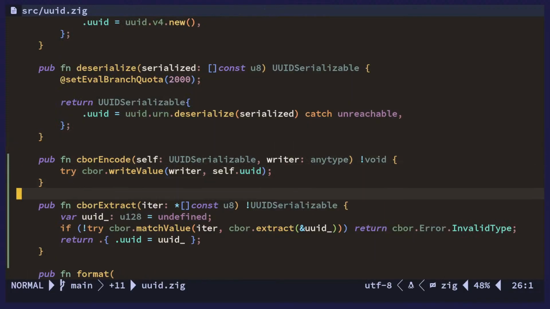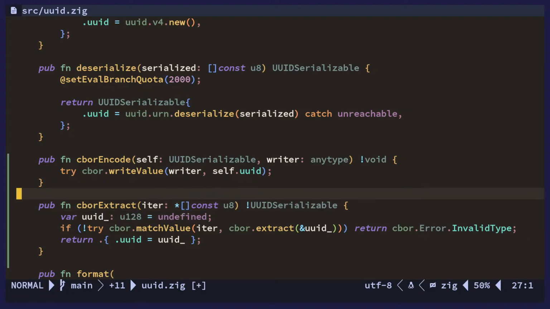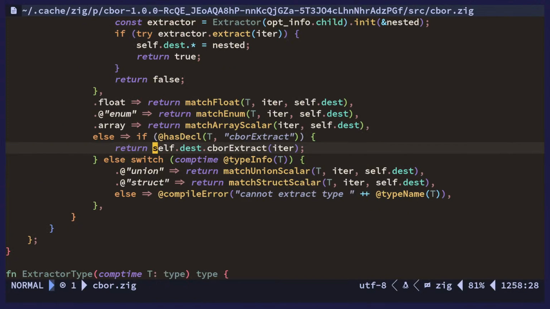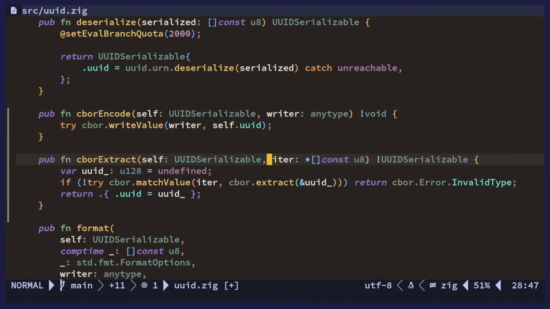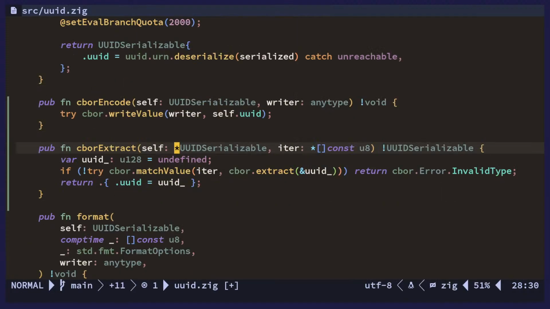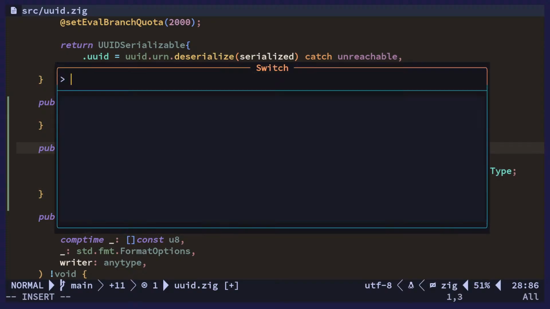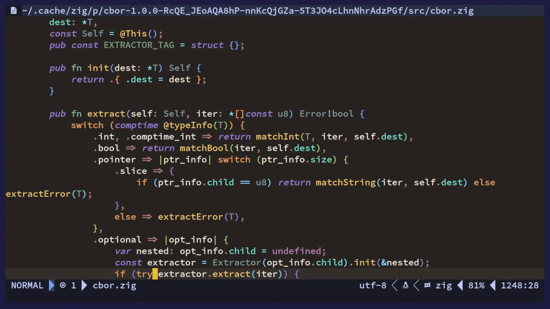Wait. Oh, I see. It needs to do this. I see. Yes. So the destination is a pointer to the thing. So we already have a pointer to where it should be populated. So it shouldn't return anything.